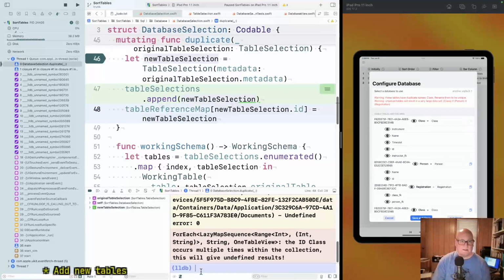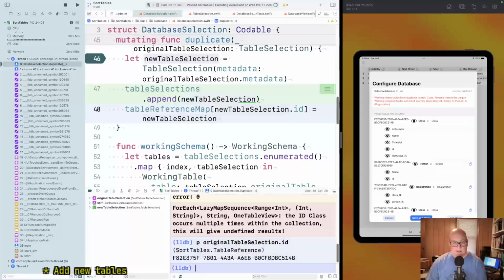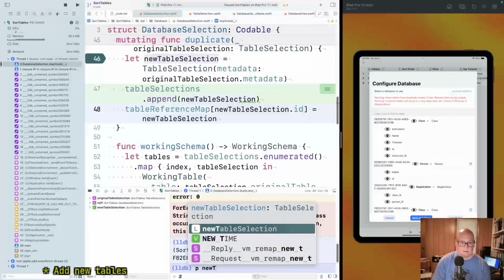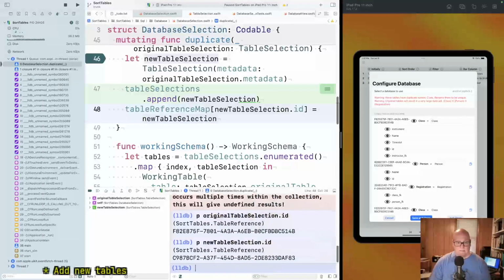Let's look at table selection. Original table selection.id should match F8. Yeah. And then let's look at the new table selection.id. That's C98, which doesn't exist yet.